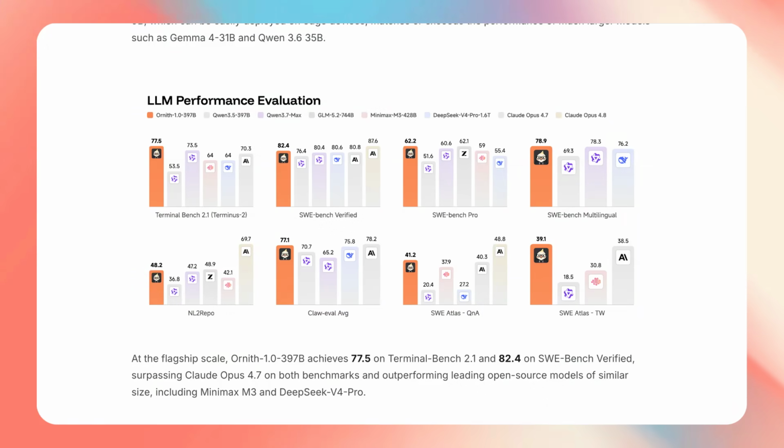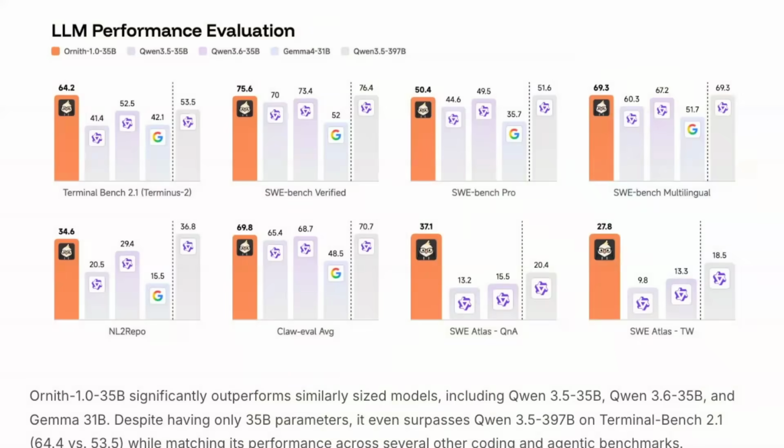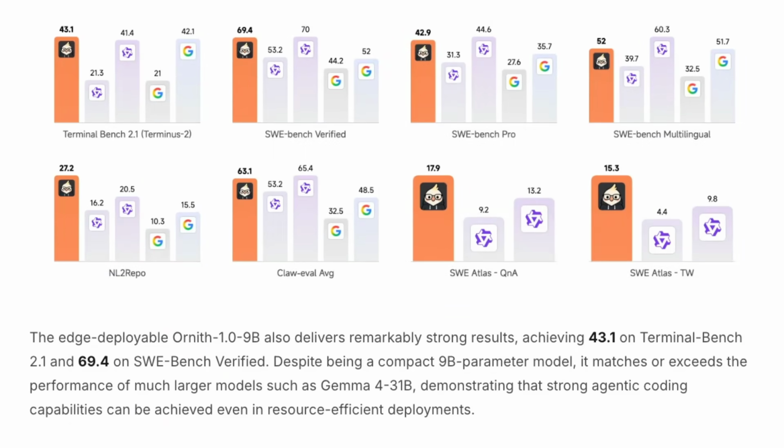And if we just quickly look at the benchmarks, I'm not going to harp on about these, but certainly looking at their really big model here, we can see that it's outperforming a lot of other models, including the Qwen 3.7 Max, the Minimax model, and often is competitive with the Claude Opus models. If we do the same thing and look at even the smaller ones, they are doing very well against models their own size. And that's for the 35B MOE and even down to the 9B.